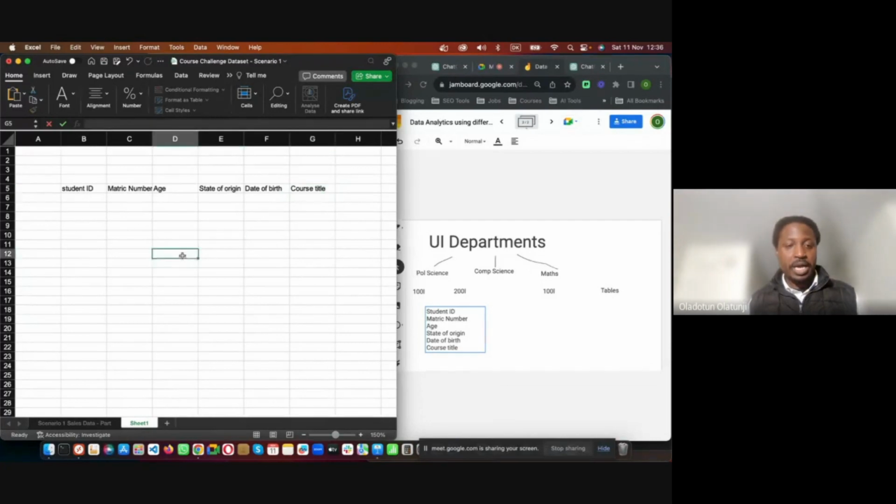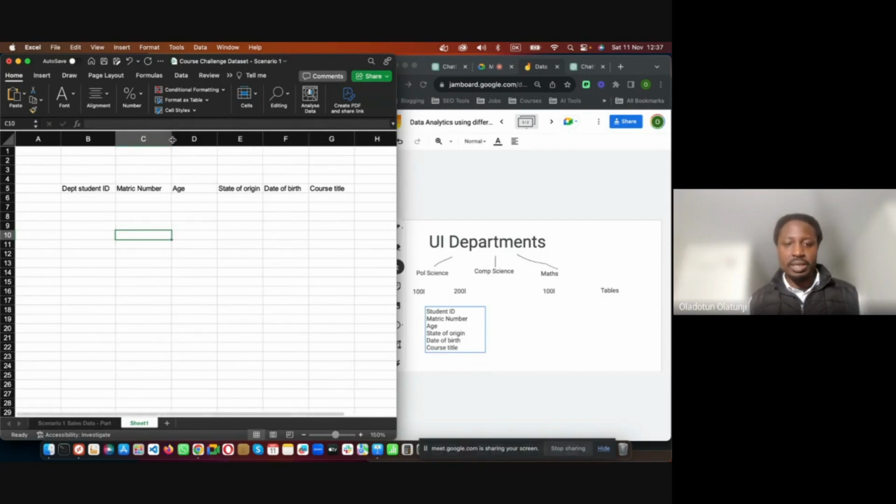Right? Now, this student ID could be, let's say, departmental student ID. Some departments have their own unique ID, and then aside from the matric number, which is also unique, both are unique, but this is unique to the department and this is unique to the school.